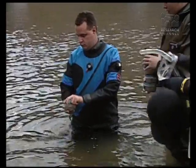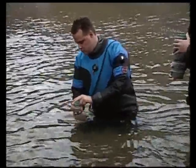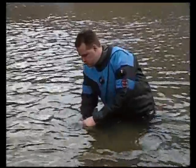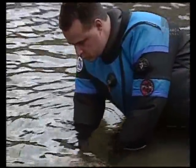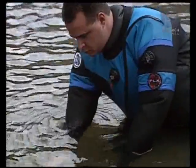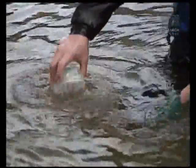Now you can go out and take a water quality sample and it's going to tell you something, but for a mussel that's spending its whole life buried in the bottom, and a lot of these mussels live as long as human beings or longer, they're the ultimate monitors of what's going on in the water. And their decline here is telling us that even the remote waters of the Southeast are suffering from poor water quality. While this project looks to strengthen mussel populations in the river here, more must be done.